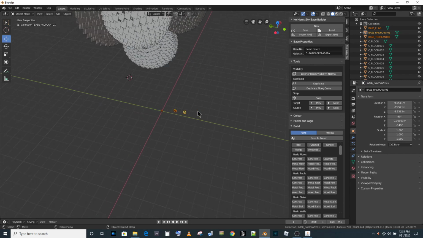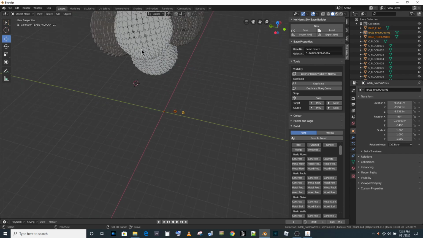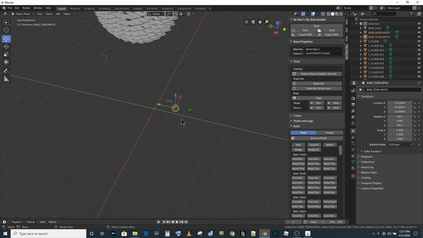I'm just showing you how to select a few things. So like if you wanted to delete certain things out of your base, you can select certain things like that, and that's how you get to fine-tune surgical things. So that's not what we're doing right now, but I'm just showing you some shortcuts on the keyboard.